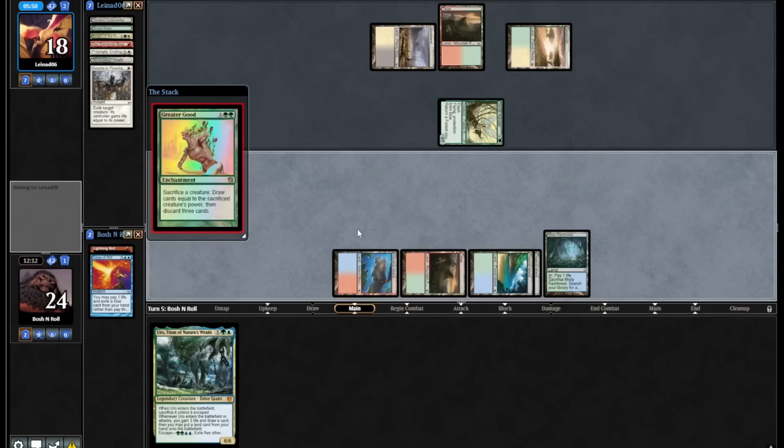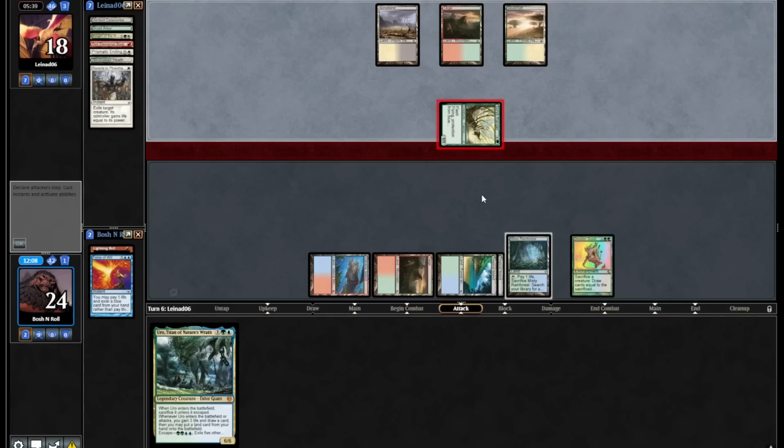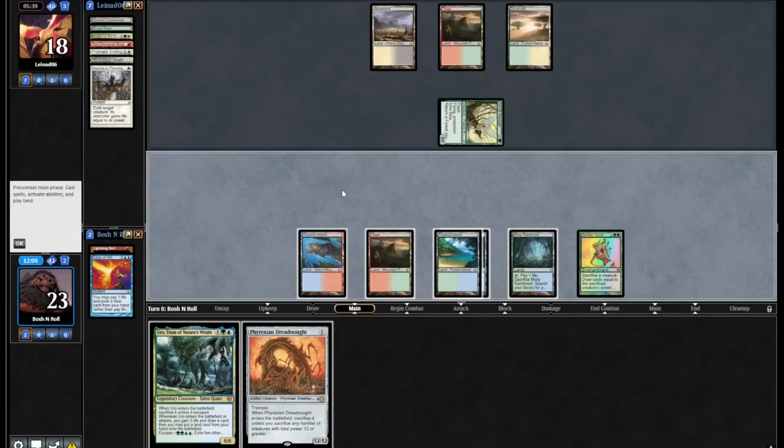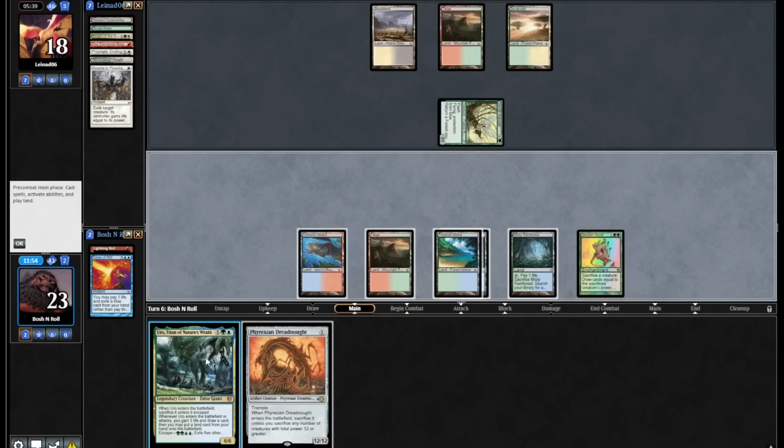Here's this. Setting up big things for next turn. At 24 life, I can dance around for a little while. Ranger's attacking. Oh my goodness. Get to do a little of everything here. Okay, I'm gonna Dreadnought first. Or I'm actually gonna Uro first.